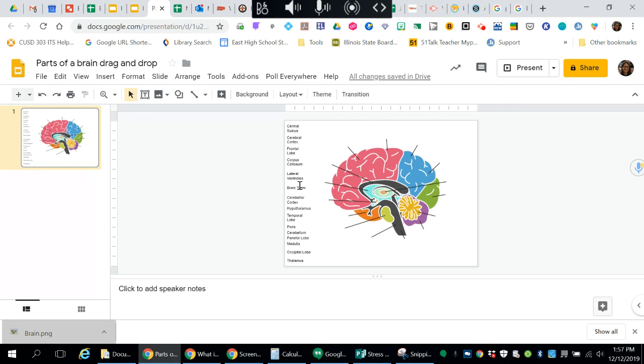So like they can take now brainstem and label the part the brainstem, and they can move them all around and label each of the pieces.